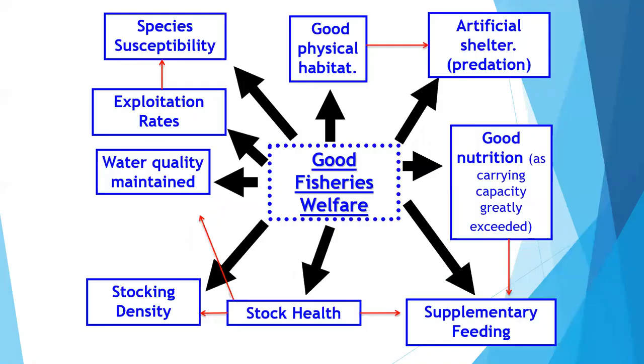And again, this is a slide we put together for some of the other work that we regularly do, and this is just looking at fisheries welfare. And you'll see on there all of the elements that we're talking about in our management planning. Have we got the right species? Have we got the right habitat? Have we got any artificial shelter against predation, which we'll touch on? Nutrition, which will come into it. Do we want to be supplementary feeding at the right times of year and with the right diet, or if angler numbers drop off, or if we put new stock in?